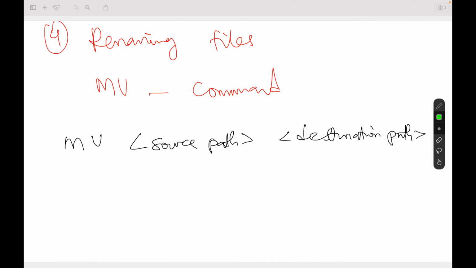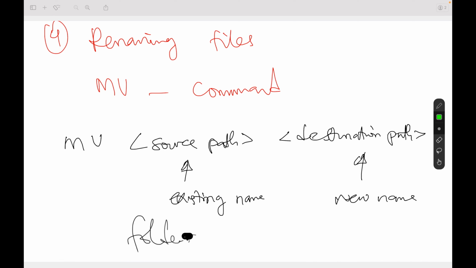So this will change this file from the existing name to the new name. So let's go ahead to rename our folders in our terminal.